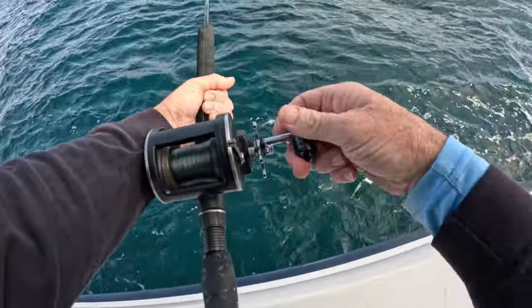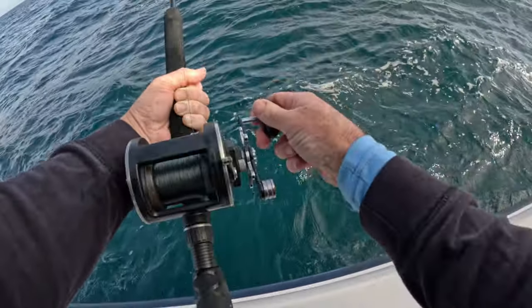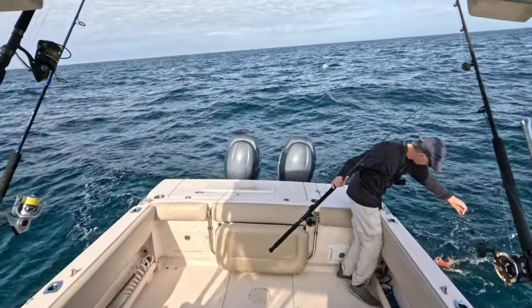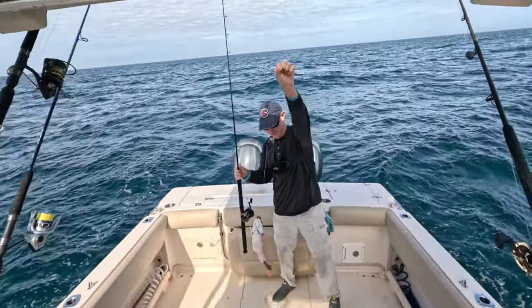This could be a vermilion. The vermilion, obviously, they don't pull quite as hard as those red snapper. No, but it is a vermilion. That's what I was hoping. It's a nice vermilion. This is the biggest vermilion of the day, that's for sure. Check him out.